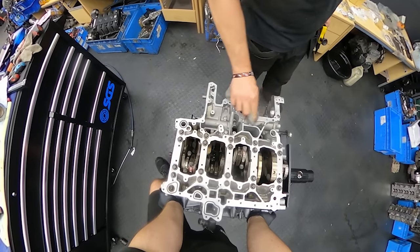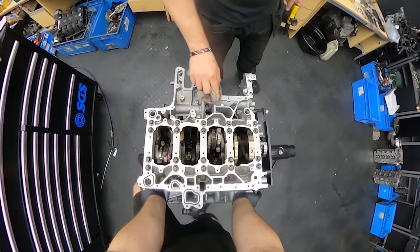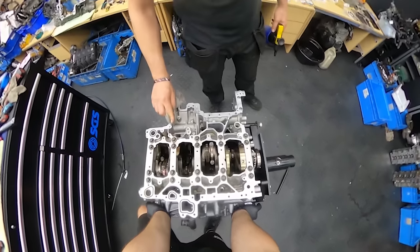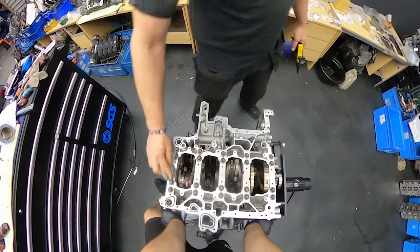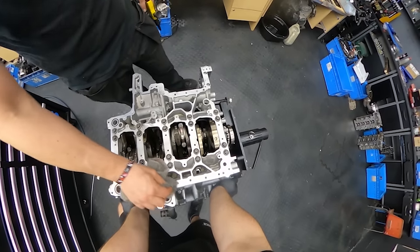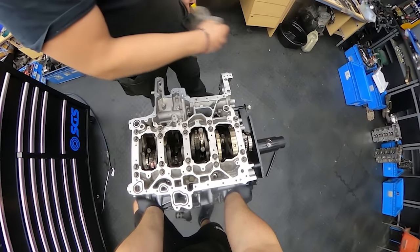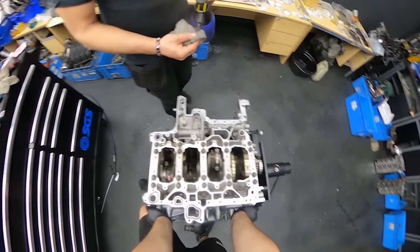Okay guys, so we turned the engine. Everything is tightened to the Newton meter spec and it is turning, which is a good sign. We will put the separator plate on now and then we can fit the last plate onto the engine block along with the gasket. We have to degrease it, as you can tell it's happening now while you're watching. Absolutely amazing. And yeah, we have to apply a bit of silicone and I think the oil pump is going on and everything was in the sump.